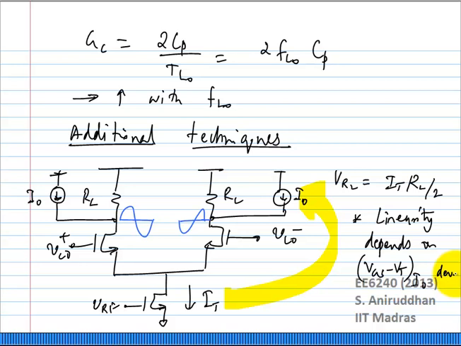Make it virtual ground. Make what a virtual ground? Make the output nodes a virtual ground, and take the current. Okay, yeah, that is something we can do, but we are assuming that we are taking a voltage output. Definitely, you can send the output into a virtual node by tapping the signal current instead of the signal voltage. That will help a lot. In that case, you don't even need the resistor RL, right? You can use many different kinds of circuits.